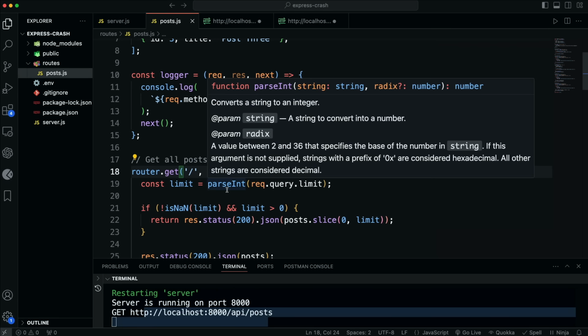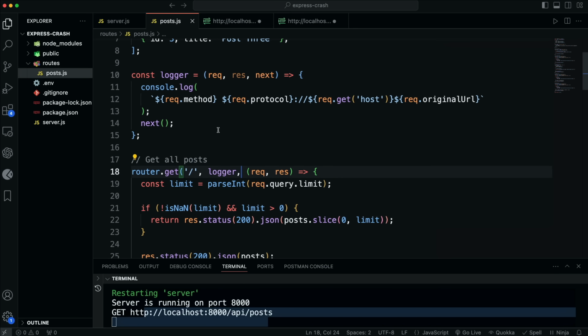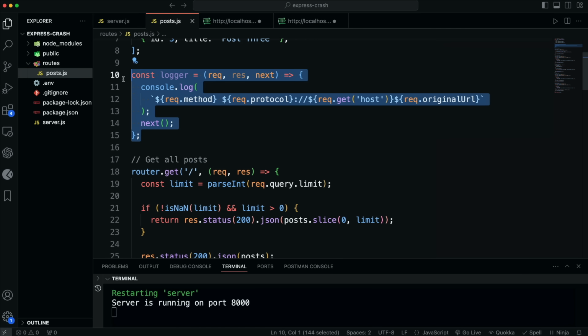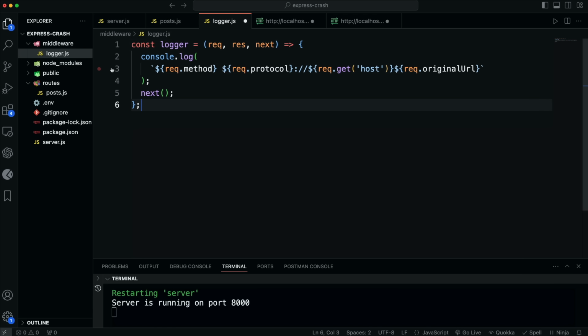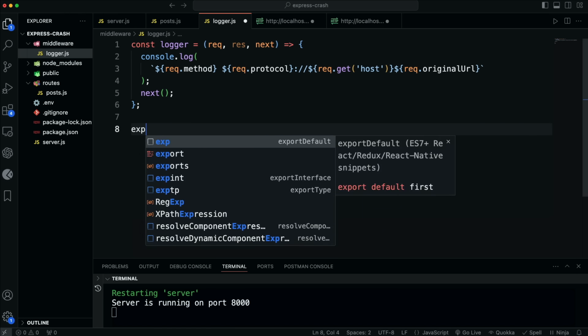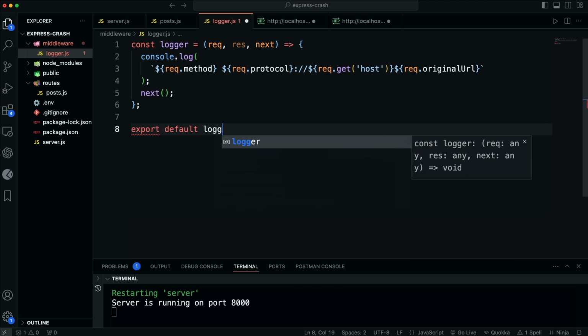Now you might have middleware where you want it to run on all routes, on the app level. So in that case, we're not going to do this, so we can get rid of that. And we don't want this function in this file, because we want to use it in our server.js. So commonly what you'll do, let's cut this, is have a folder for your middleware, and we'll create a new file here called logger.js, or you could call it logger middleware, and we'll paste that in, and then we just want to export that as default.